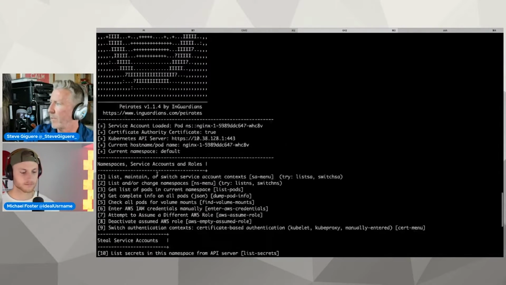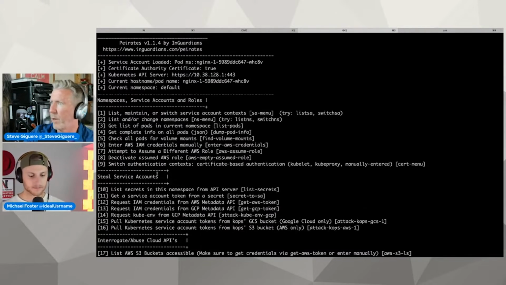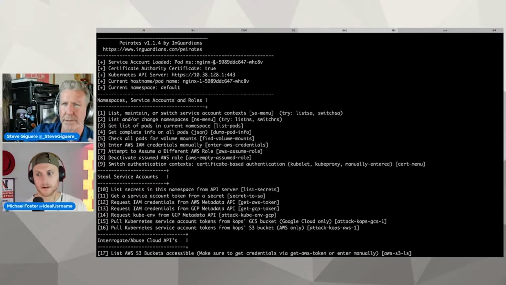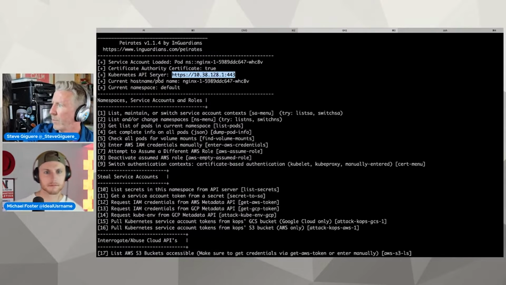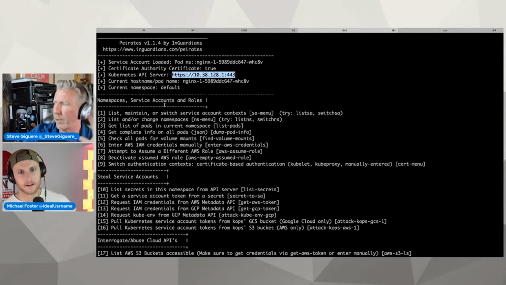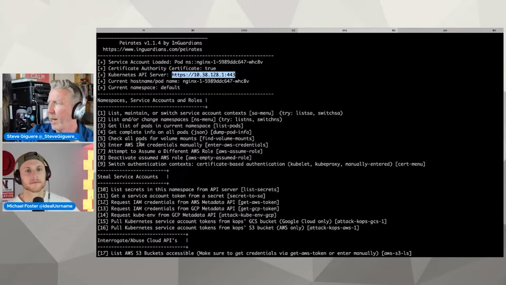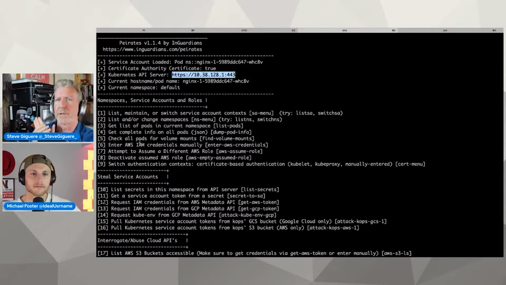Yes, all good tools have great ASCII art. Thank you. So it tells you the service count. If there are multiple service accounts, you can find out what they are. It enumerates the basics of what you would need out of the box. It tells you where your API server is, in case I want to start poking at that. It gives you the environment and tells you what namespace you're in, so you kind of know the context. But after that, I found it's very service account related.